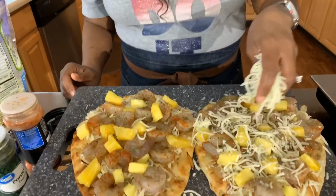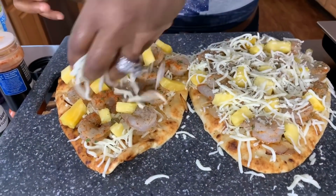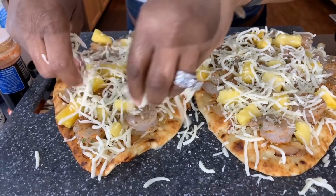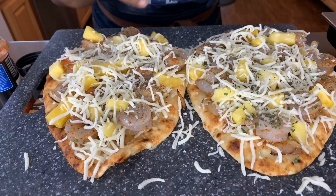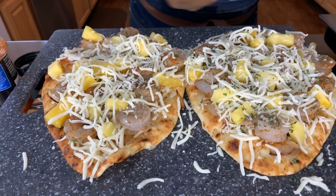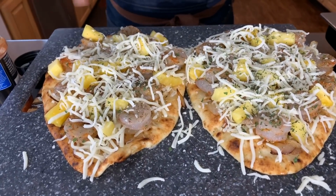Oh, look how beautiful. Finishing touches. All right. Look at that. Just a little bit, because we want to be able to see that shrimp. Remember, we already put cheese on, so you don't need a whole lot, but just a little bit to cover the shrimp. Now, parsley. You can use fresh if you like, but I'm not a fan of fresh parsley. It has a funny flavor to me. But this dried, oh, I can use a lot of it all day long.